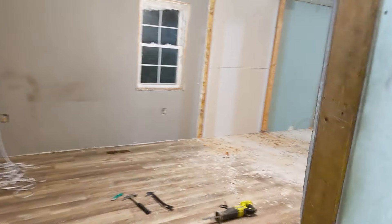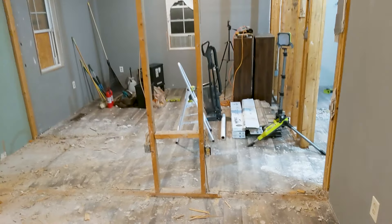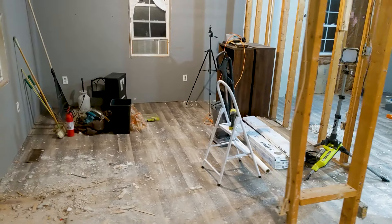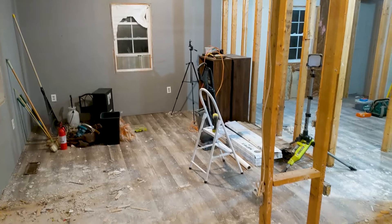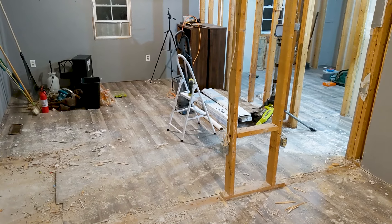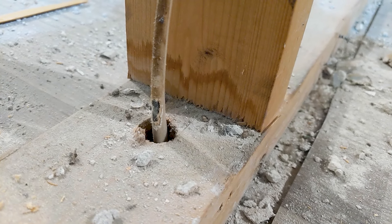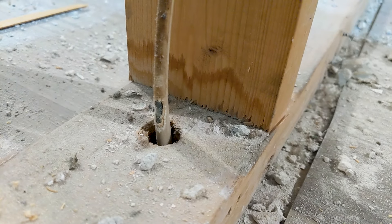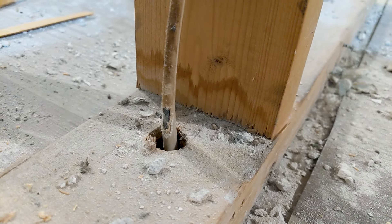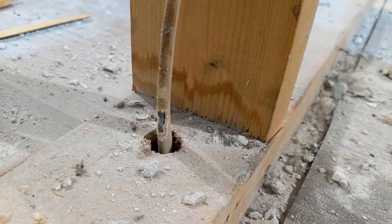After day one, the bedrooms are now combined to make a master bedroom. We have two studs there in the middle, but it's definitely opened up and it looks awesome. I can tell my voice is echoing — it's definitely a bigger space and I love that. This is going to be the master bedroom, also the cat room, because the cats rule our lives. Here's something to think about as I try to drift off to sleep tonight: there was definitely mouse activity in this wall. Look at that chewed wire. That's definitely scary.